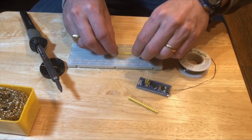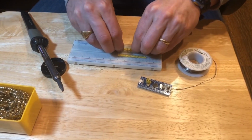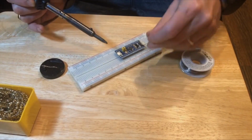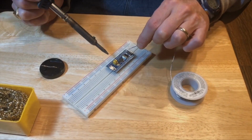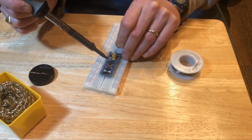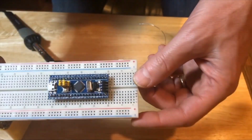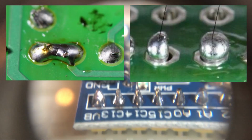There is a good chance that your STM32 development board will be delivered without the header pins installed. So the first thing to be done is to solder the header pins onto the board. There, all the pins are soldered. Look very closely at all of the pins and make sure there are no solder bridges or cold solder joints.